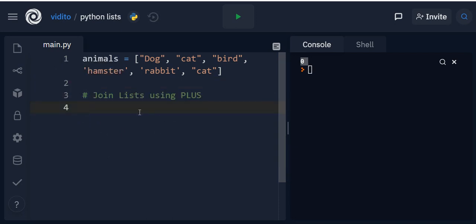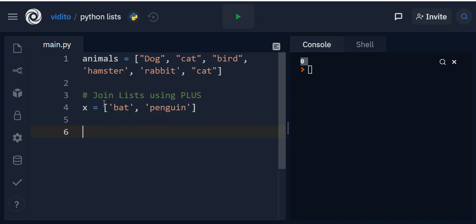The last one, joining lists using plus. We already have seen extend. We can also simply have another list. Let's just call it x equals, and here maybe we have bat and, let's say, penguin.